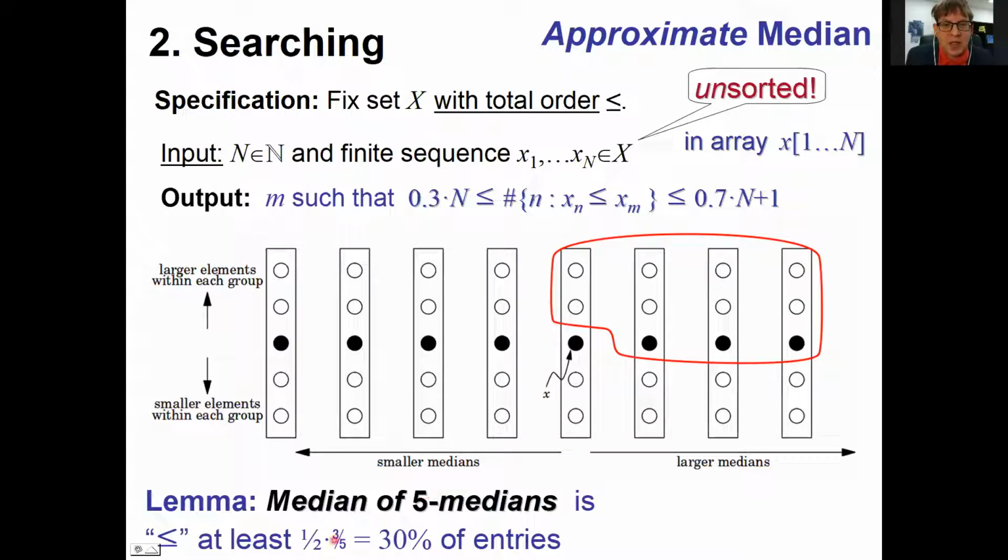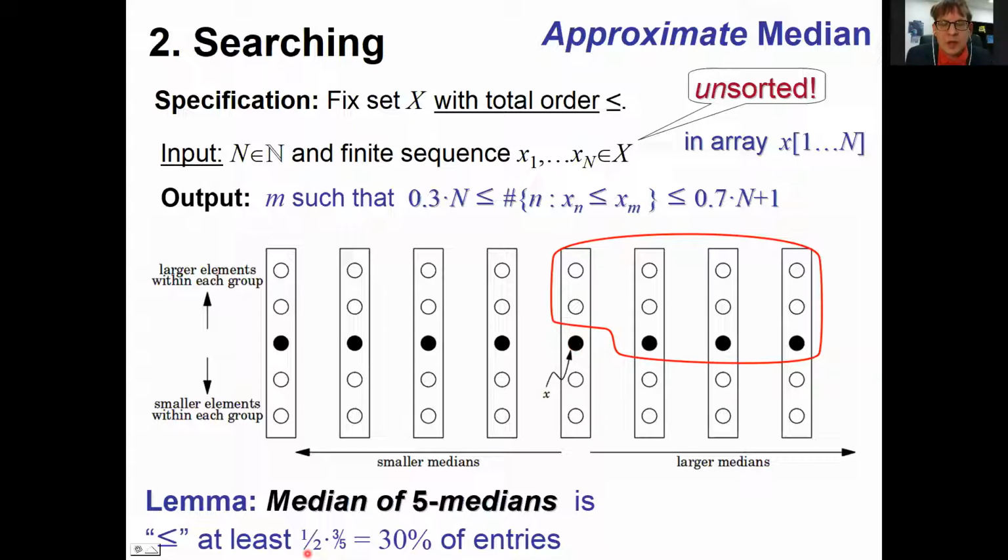And how many of them are there? Well, there's 3/5 elements in each of these groups, right? 3/5 elements in this group, 3/5 elements in this group, 3/5 fraction of elements in this group. That's the fraction of elements. And how many groups are there? There are at least half of the groups are larger or equal than the median of the 5 medians. That's the factor of 2. So let me say it again. We look at all these groups, and at least half of the groups have medians which are larger or equal than the median of 5 medians our algorithm will have calculated.